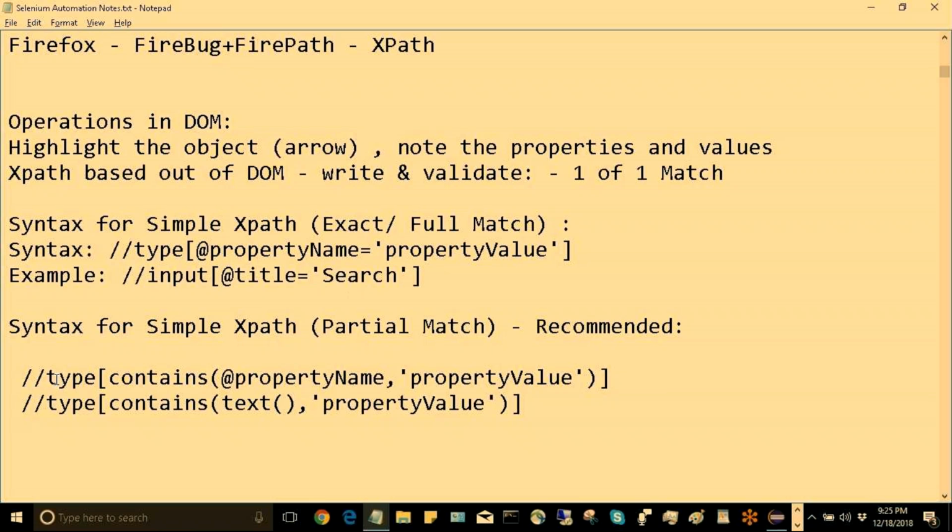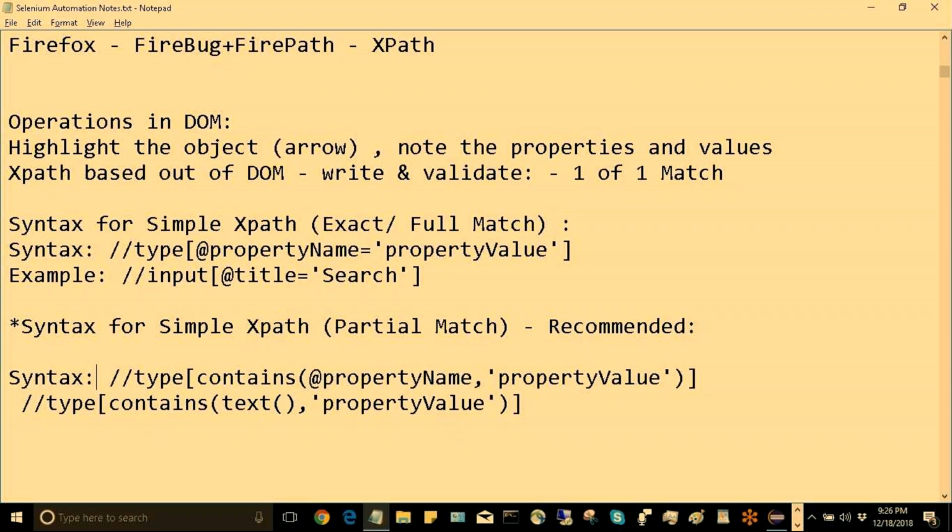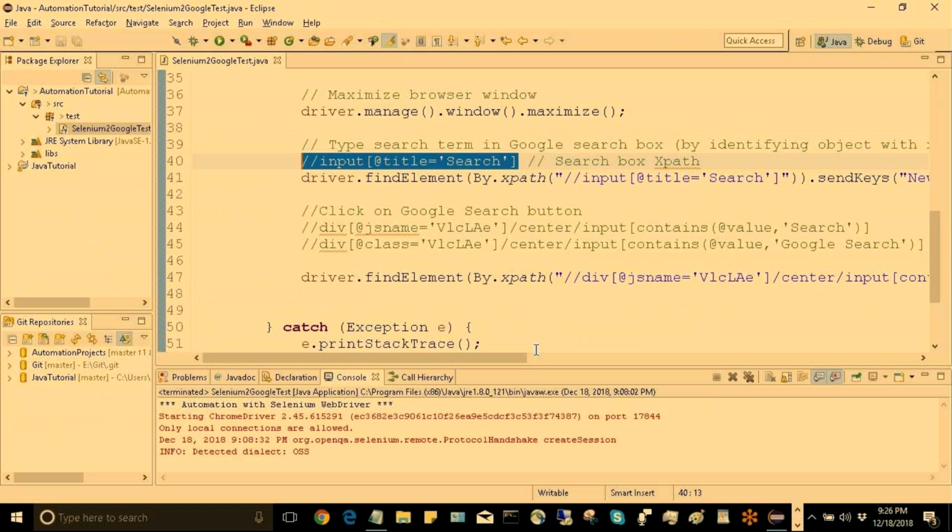Okay, simple. Now if I want to go for partial match, which is most likely recommended, I'm going to put star here. So the syntax is this one. I'll type contains, @ property name and property value. So the example I showed you is a little bit different.